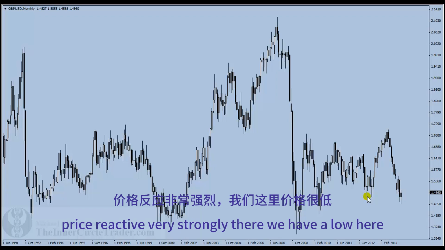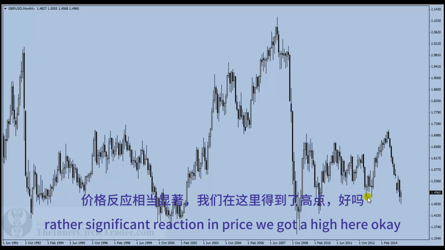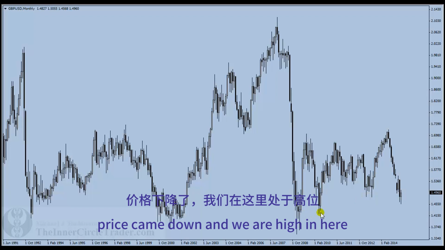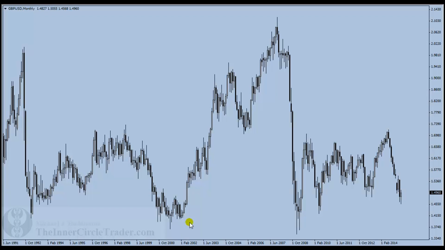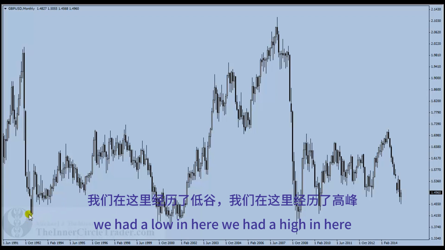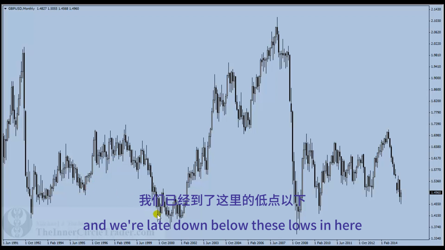And if you've been following my commentary on Twitter and/or my review videos and live webinars, I've been telling everyone for months that we were going to go below these equal lows and trade into this low, and maybe even go a little bit lower. And that has since come to pass. We have a low back here as well, and this high, a low in here, and a low in here, and a low here.